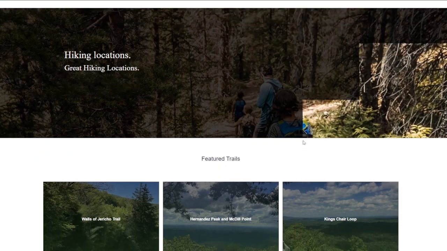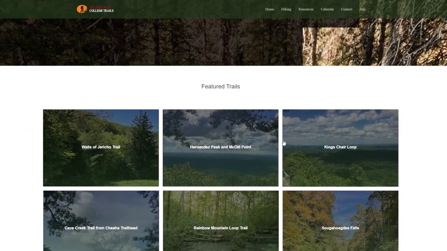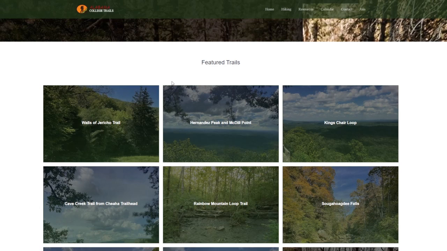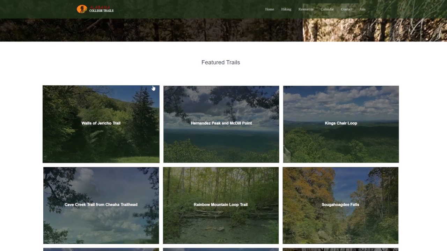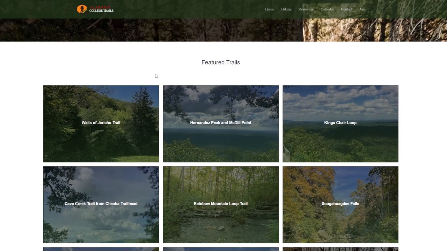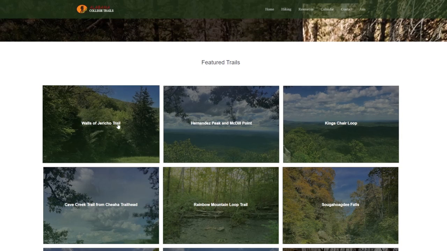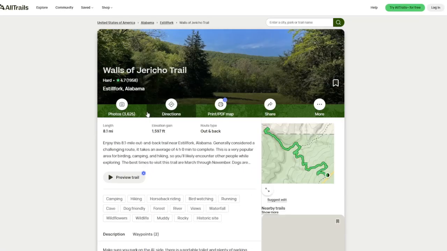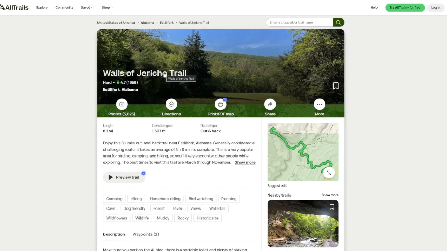And so if you scroll through here, you will see featured trails as the header, and you'll see every specific trail. This is mainly for the top 10 that are displayed in Alabama. So all this data is coming from alltrails.com in the form of image, URL, as well as the name specifically. So if I were to click on one of these trails, I'll go directly to that trail specifically on alltrails.com.